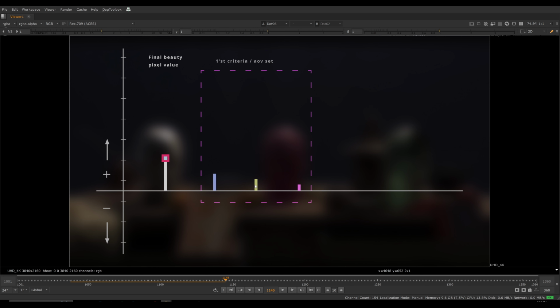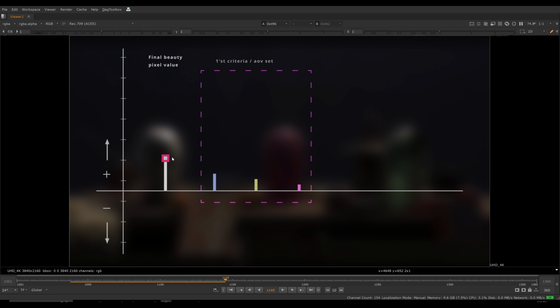As you can probably already see and imagine, no matter how far we grade these, this final pixel value cannot really go any further than black. So that's basically the same situation as I just demonstrated in the simple additive setup, because we are staying inside this box, inside this AOV set, where things have been split out according to a given criteria. Let's just call this our light passes, for example, our light group passes.